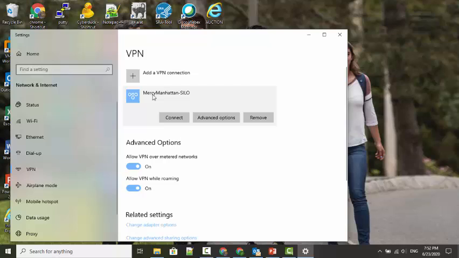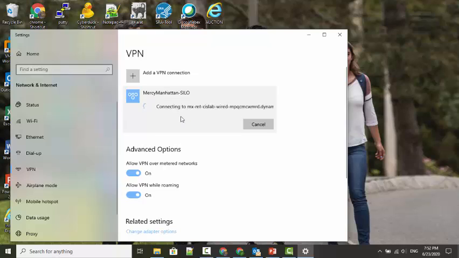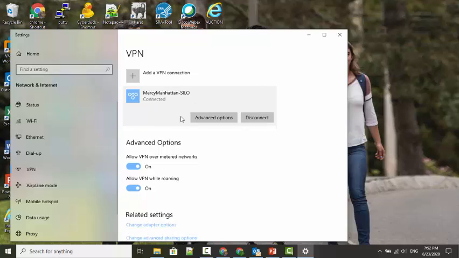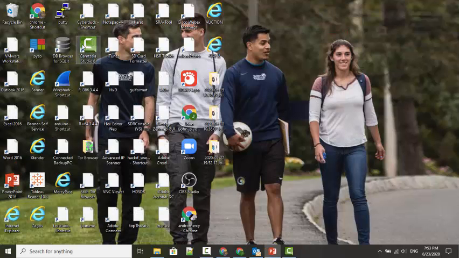So there is a silo, and I want to connect the VPN. Okay, so the VPN is connected. If it's connected, then we can open up PuTTY.